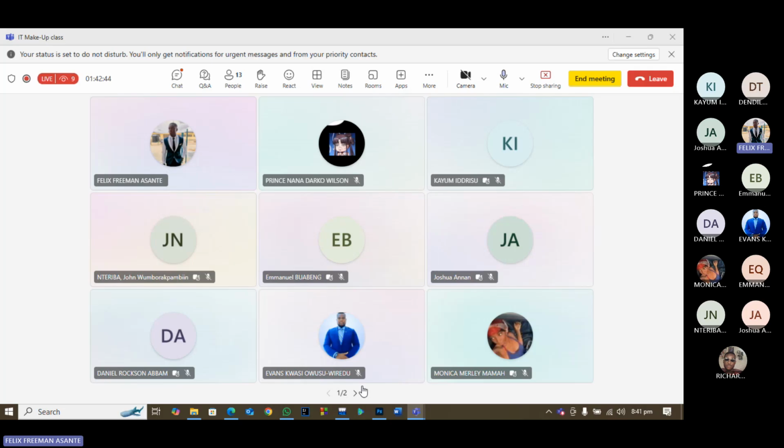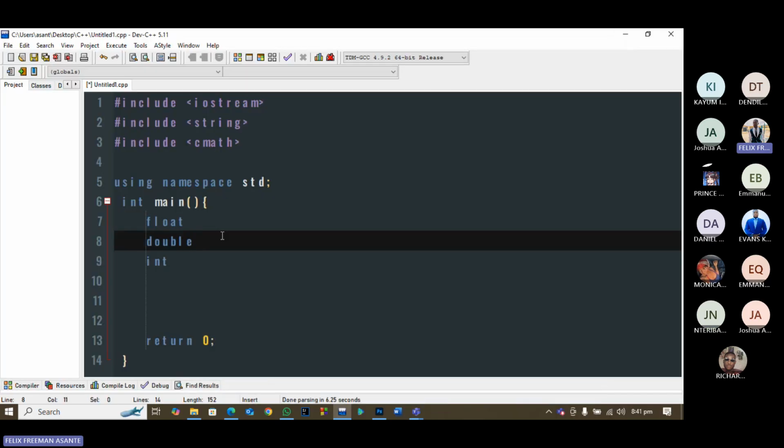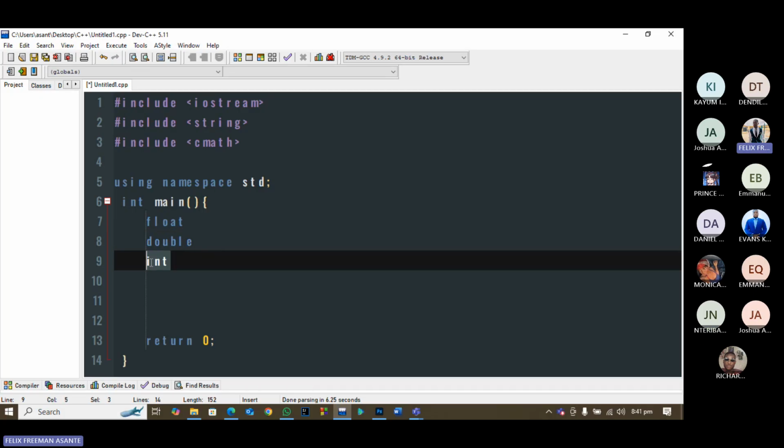Or somebody has a question? Okay, no hands means that we understand. Let's proceed then. An integer is a positive or negative whole number. It means it has no decimal point in the number. So when you declare a data type int or integer, please do not add a decimal point to the value you assign to it. That is part of the rules. Make sure that whatever container you create, you put what must be placed inside there. Respect the container and what must be put inside there, please.